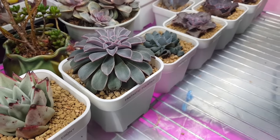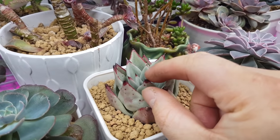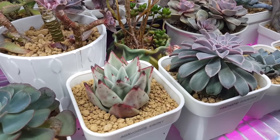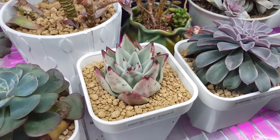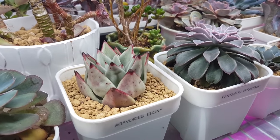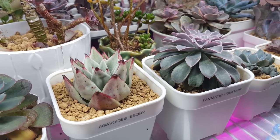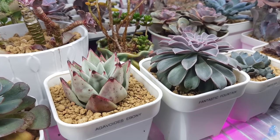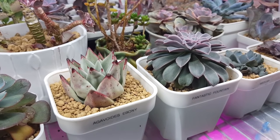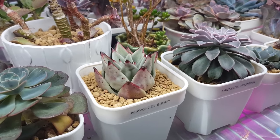Pink is very real. My Agavoides Ebony, which is currently growing roots right now. That's why you see how it's kind of dried up, because it's still growing. It has roots, but not very big roots, right? So we'll see. I love the Ebony series. I want to collect pretty much all of it. I have the, which is this, Ebony. I have the Orange Ebony. I have the Agavoides. I have the Mexican Giant, which you'll see soon. I have the Purple Ebony. I have the Red Sirius. I also have a Romeo Rubin. I also need to collect the Red Ebony as well. And a few other things, but whatever.